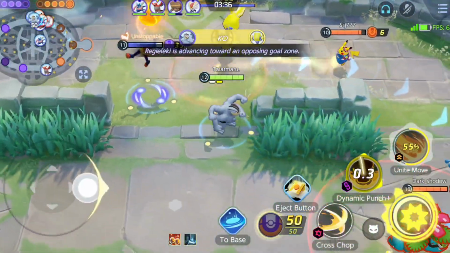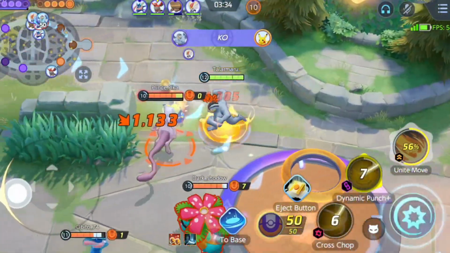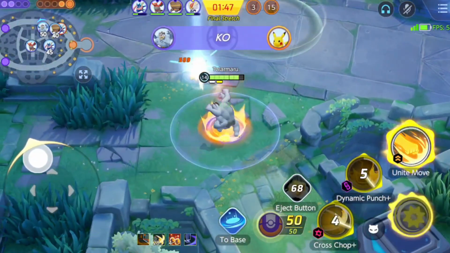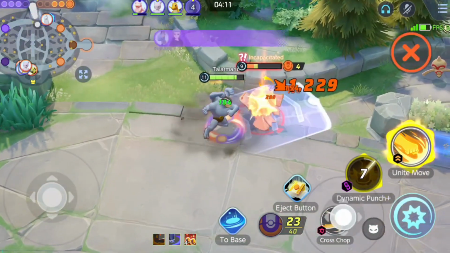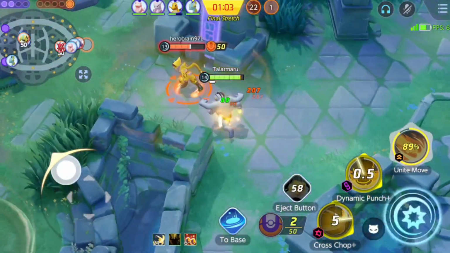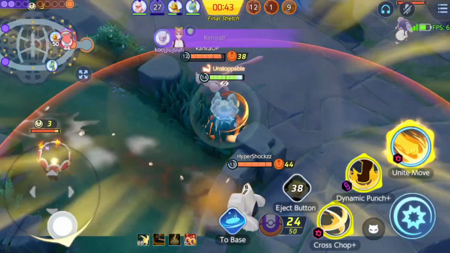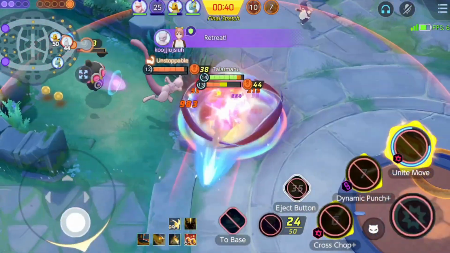Machamp is also like an assassin. He can go to the backline and take down the damage dealer of the opposing Pokemon. Machamp has really high damage and the movement speed of Machamp is also quite good. And about the durability, it's in the mid range. His durability is neither too good nor too bad.